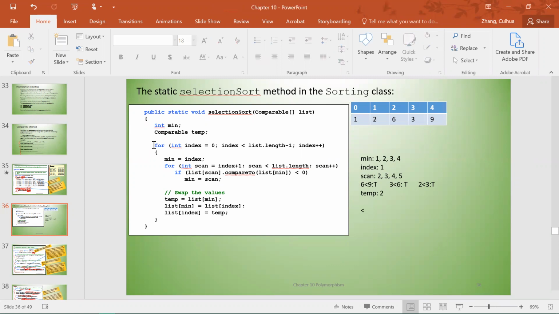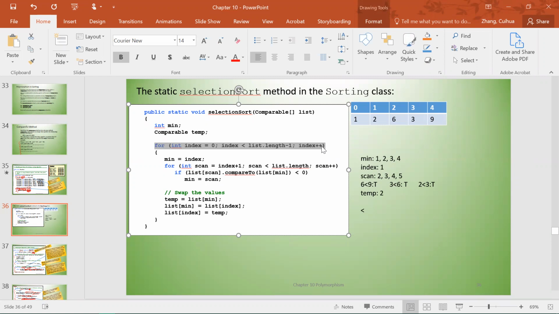So what you need to know is, look at this loop. This will go through the list n minus 1 times, right? If you have n elements, then it will go through the list n minus 1 times. And remember, it doesn't go through the last element because it's by default the largest one. It's the leftover. For each position, remember index is incremented by 1.